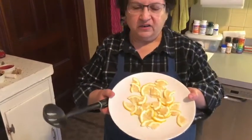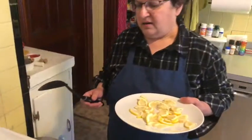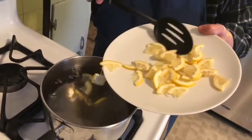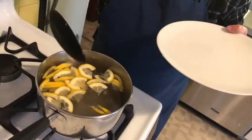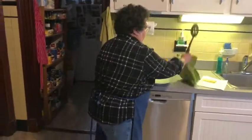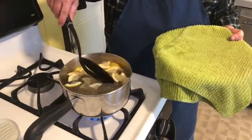Okay, so here are the little pieces of lemon, and I've got a pot of boiling salted water here, and I'm just gonna put these pieces in and blanch them for about 2 minutes. And when they're ready, I'm gonna take them out with this slotted spoon, leave the water in the pot because we're gonna use it to cook the pasta. And then I'm gonna put those lemon pieces on a plate with a dish towel to dry them off and blot them dry a little bit.